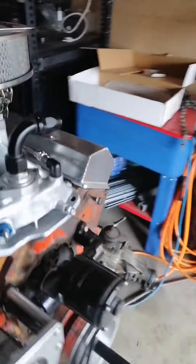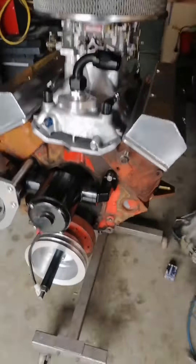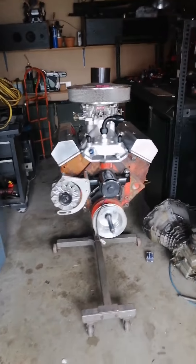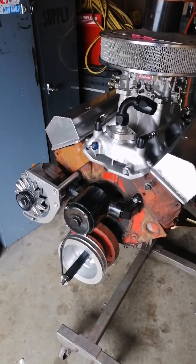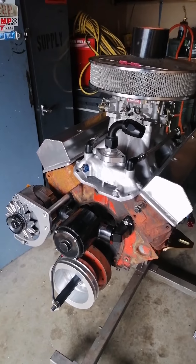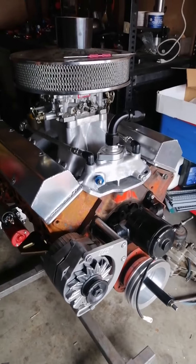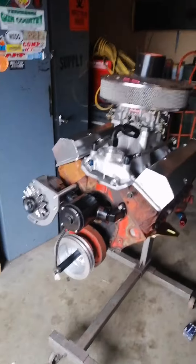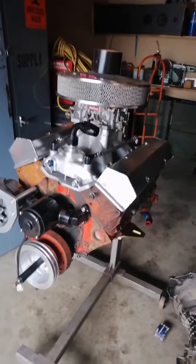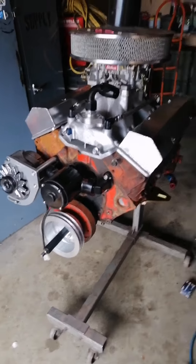The power steering pump and oil pump brackets are going to be all one unit, attached to the face of the block on the driver's side. I'm going to use these two bolt holes here to locate that. As soon as I get that back from the machine shop it'll go on to make sure all my clearances are right. I think that's an HDT pulley — it might even be a Gilmer drive, I can't remember what type of belt I'm going to have to run. But all in all I'm proud of my little mock-up setup right now. I do plan on running a Dart SHP block, which I don't have in my possession yet, but that's one of the higher dollar components that I intend on buying.